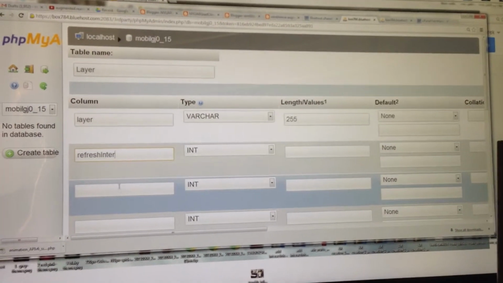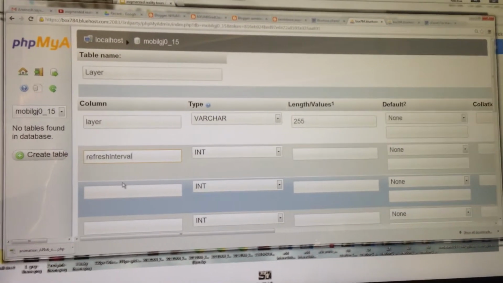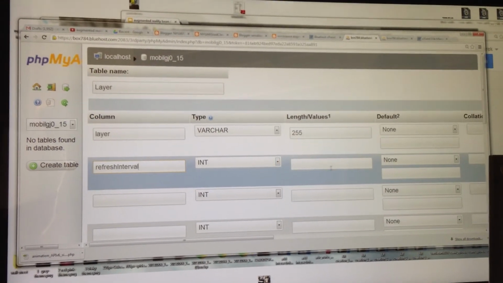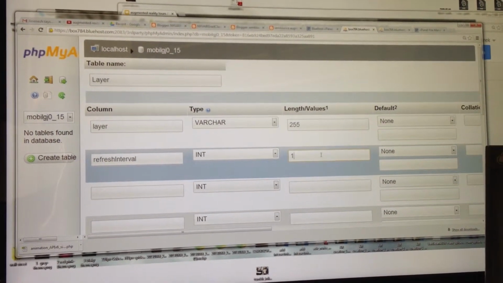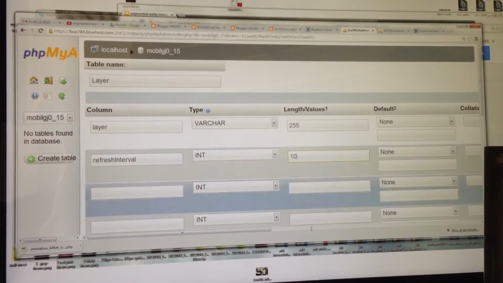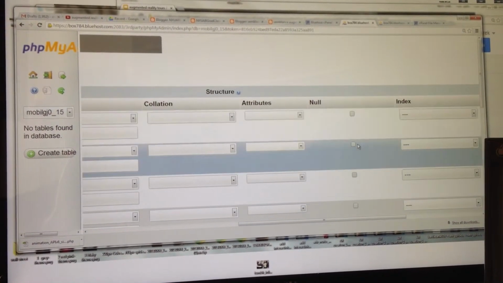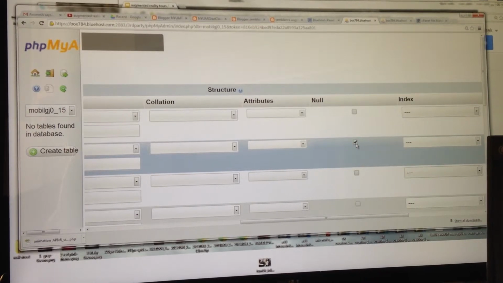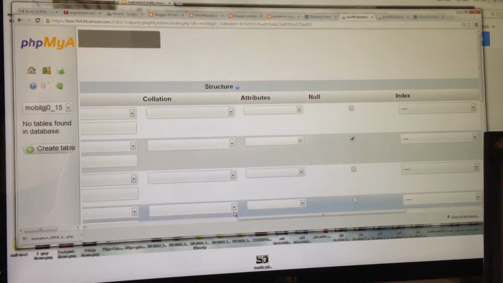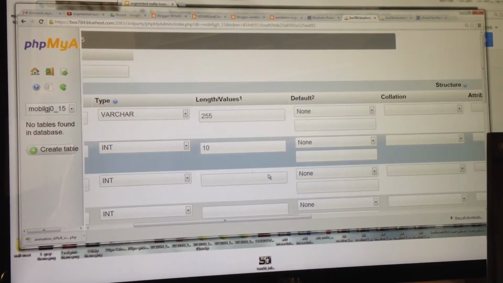Then you go into the next, that is refresh interval. This is int. Let us keep it as 10 digits. Then if you want to, you can put this as null, and default you can keep it as 300.